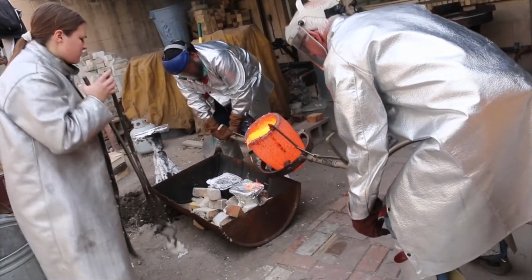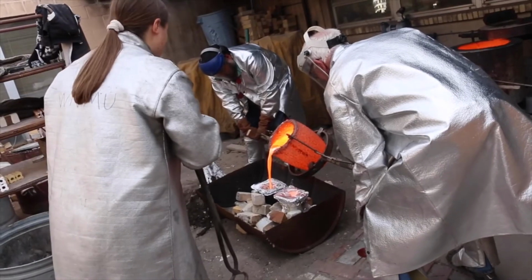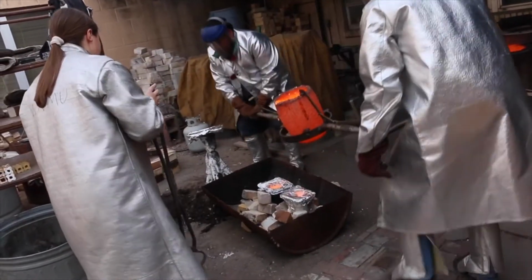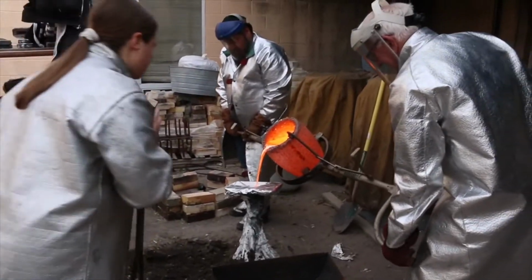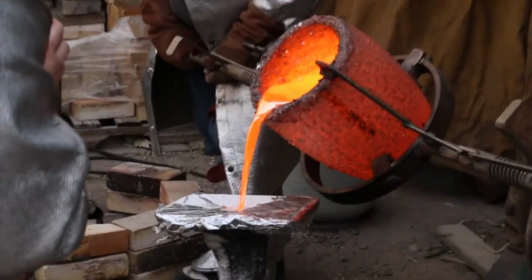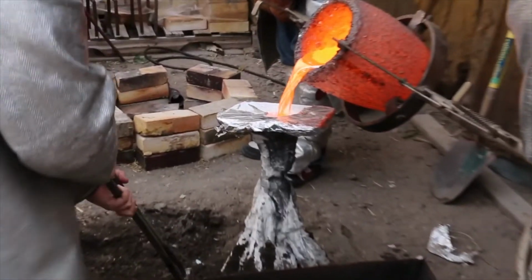There's a thin layer of tinfoil placed on the top hole of each of our casts just to keep other debris out during this process. The woman standing there in the foreground is there for insurance. If the cast springs a leak, she's going to shovel dirt on the hole to keep the bronze from oozing out of the cast.